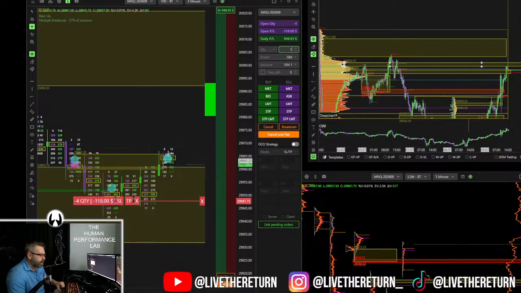We're right up here hitting the resistance, but it has support right here, right? So we have support and resistance. So expecting a little bit of rotation in this very tight area. So I don't want to short there. If it wasn't for the support here, I would be shorting there.